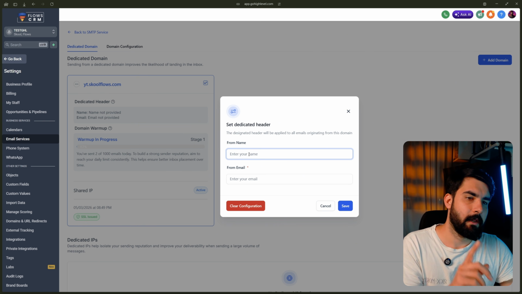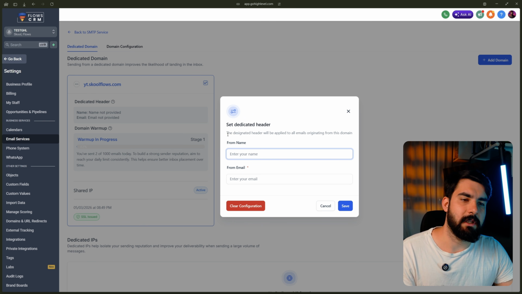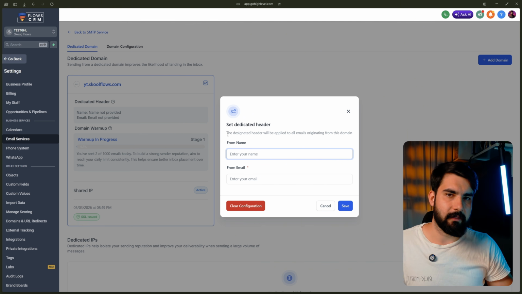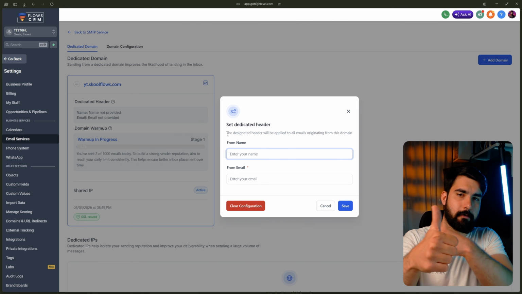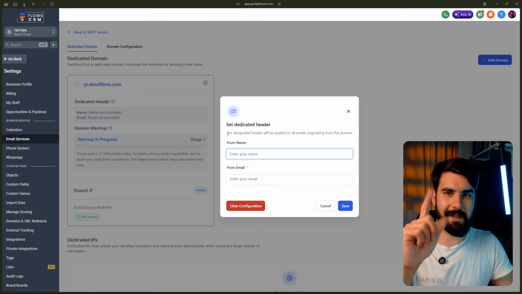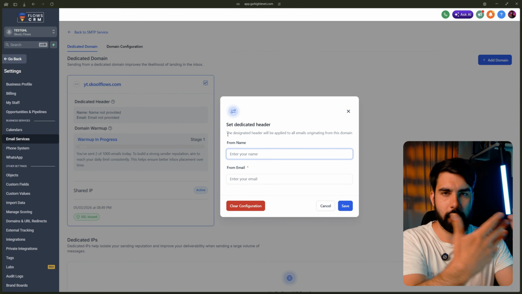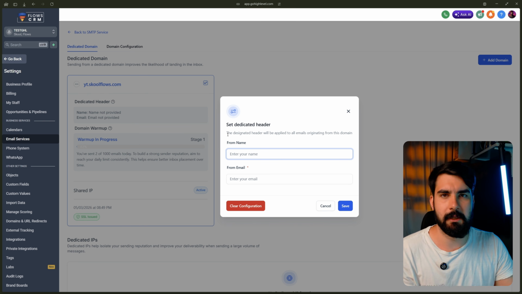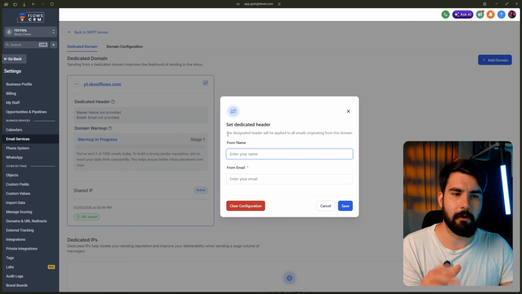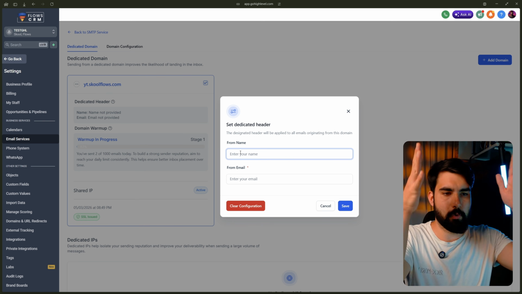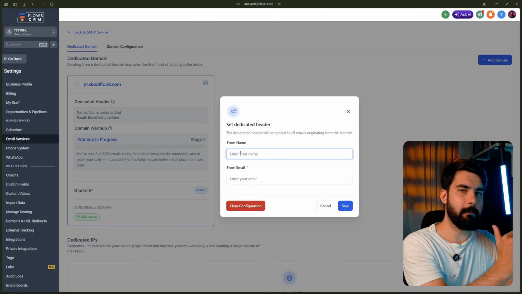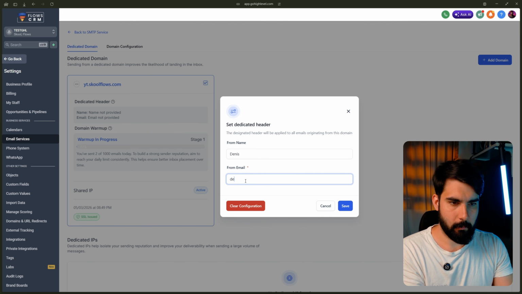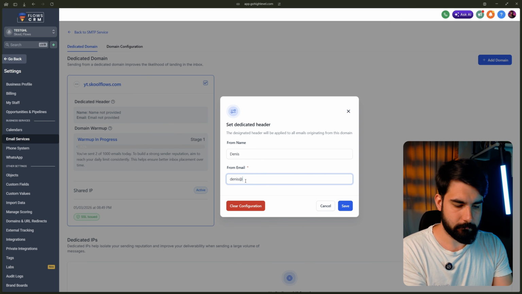You're thinking. The thing about GoHighLevel is it's not only sending emails through the marketing tab. It also sends them through automations. It also sends them through the calendar. It also sends them through your pay links, right? When you buy something and it sends a receipt, it also sends it from there. So what we want to do is make sure all of them have the same name and the same email. So what we do is we write our name, we insert our email, right?